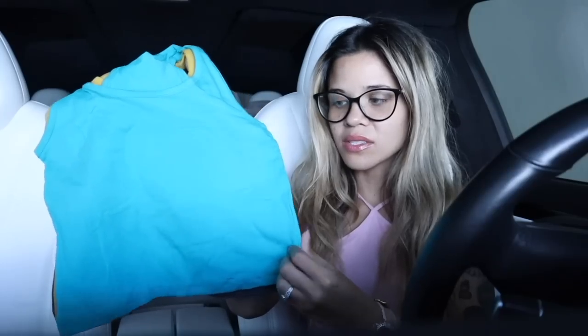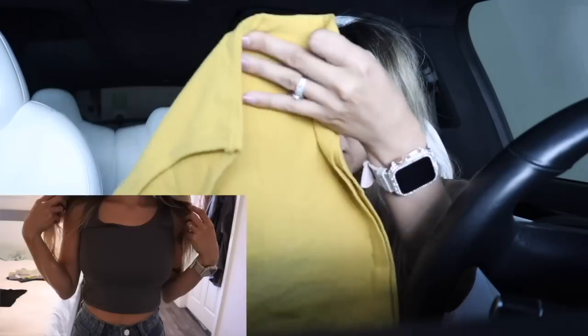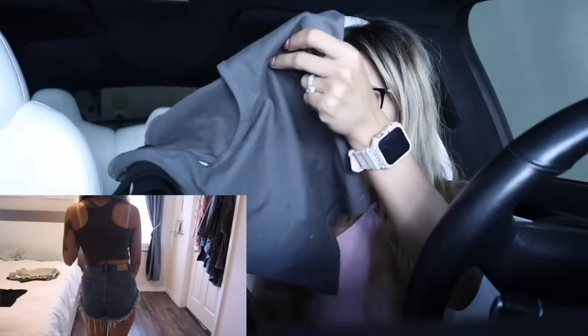So this set, you get an olive green color. The next one is maroon. You guys know I love maroon for the winter time. And in this set, you also get the teal one as well. So actually, teal is a really nice color all year round. And you also get the mustard yellow one in this set too, I just realized. But the last two colors in this second set you get is gray, and the other one is black. So wow, really, really nice.